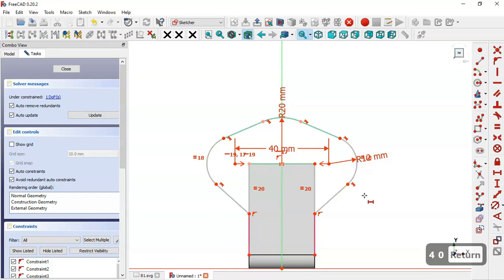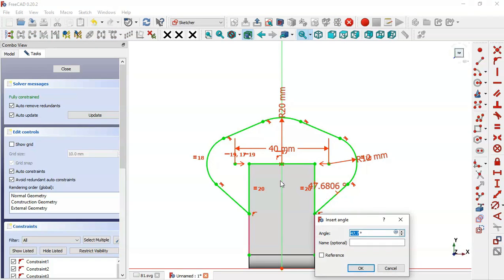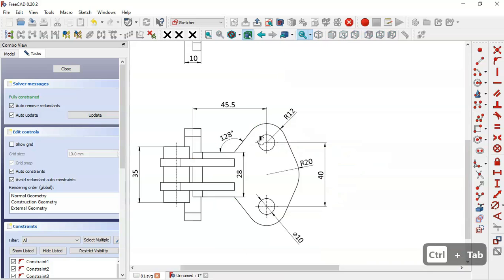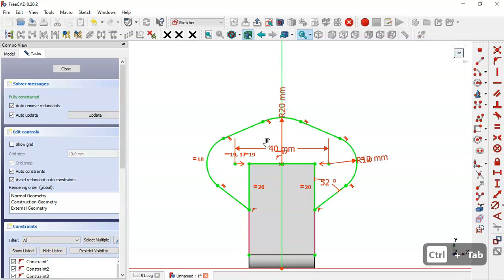Okay, and next here we have 1 degree of freedom here. So what you do next, select this constraint here. So here we set this formula, 108 minus 128 degrees, and we get 52 degrees. So next we can draw these cycles, these two cycles here.